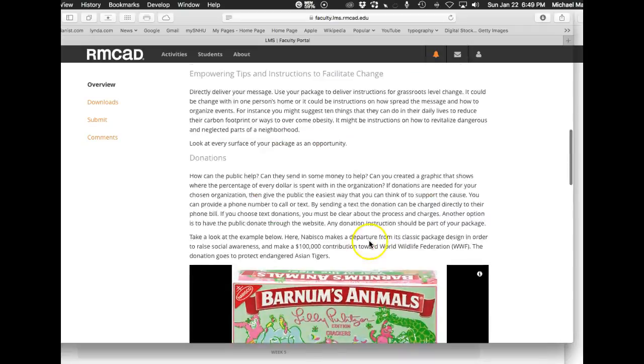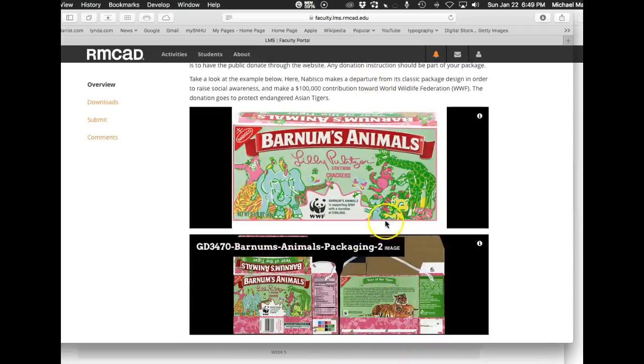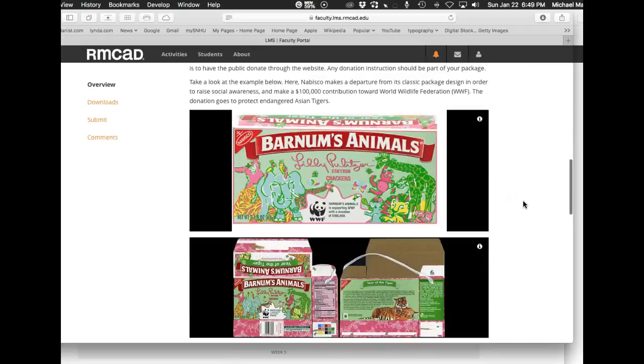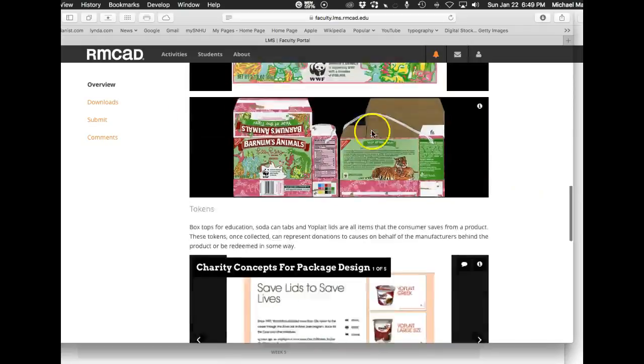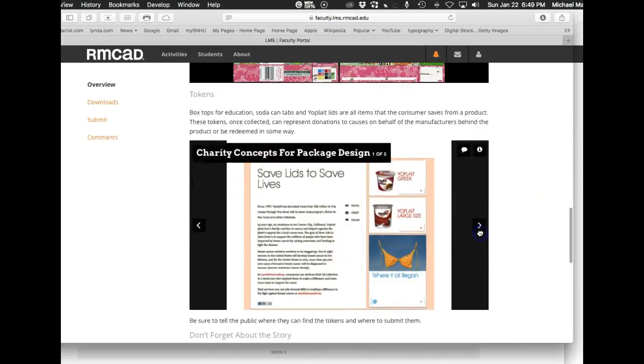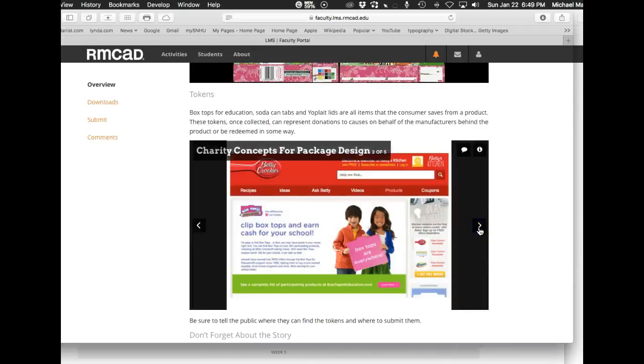That would be a good example of how a multi-pack project could utilize a social message via donations.